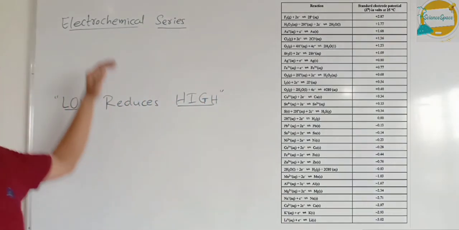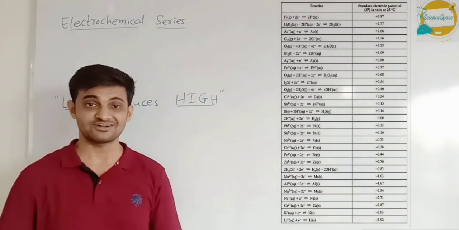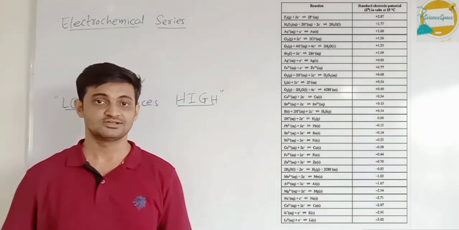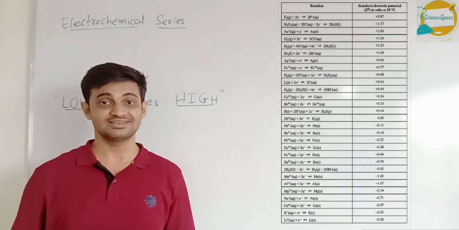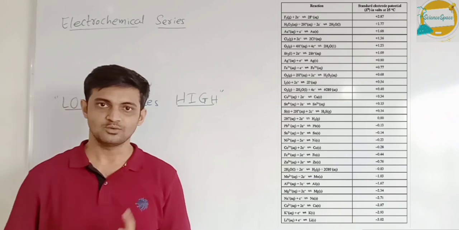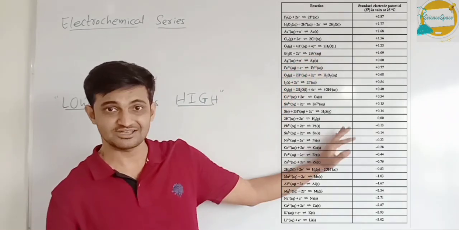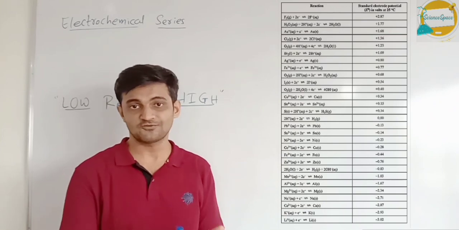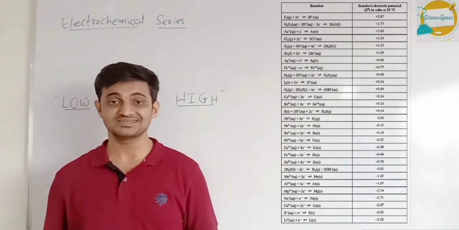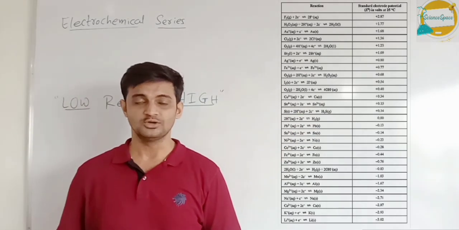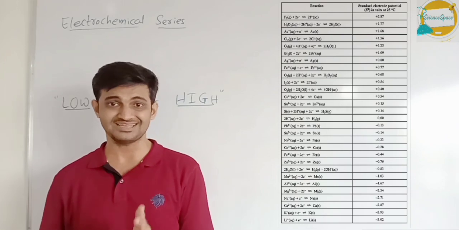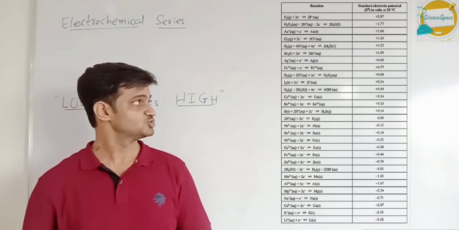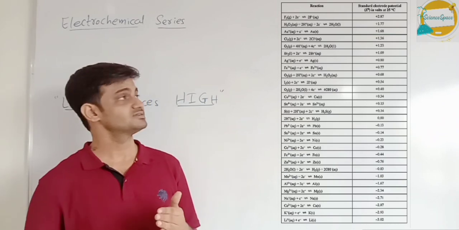So now why do we study electrochemical series in the first place? There are two reasons behind it. The first reason is electrochemical series helps us to calculate the total EMF of a cell when there are two electrodes taken from this series in the form of two half cells. And the second reason is it will help us to determine which electrode to be taken as the reduction electrode and which electrode to be taken as the oxidation electrode. So these are the two reasons behind the study of electrochemical series.